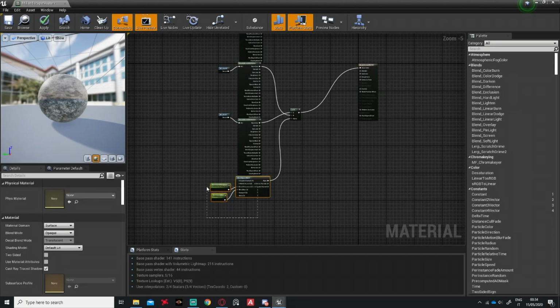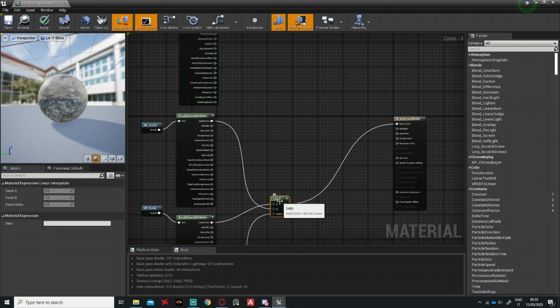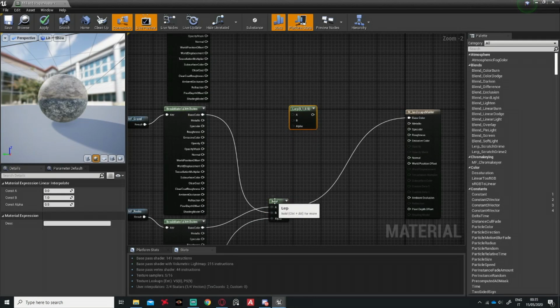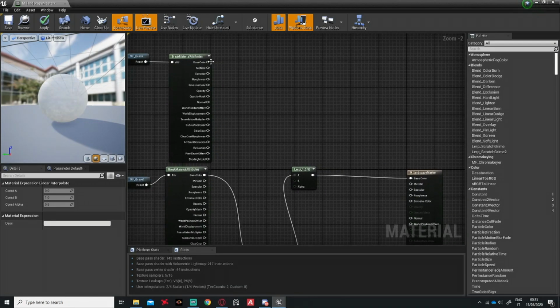And now we would just copy this one because we will need it later, and duplicate this node here. If you want to know how to duplicate, it's just Ctrl W. Then we take the output from here and put it into the A. Let's connect this to the base color, and the other base color into the B.